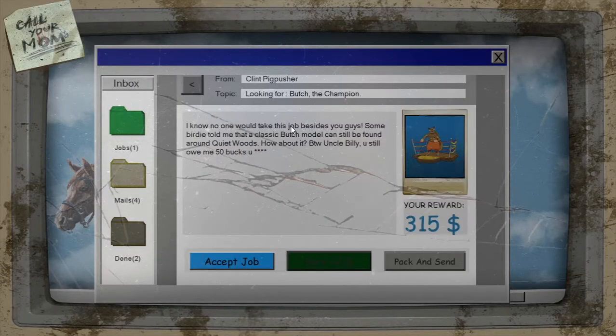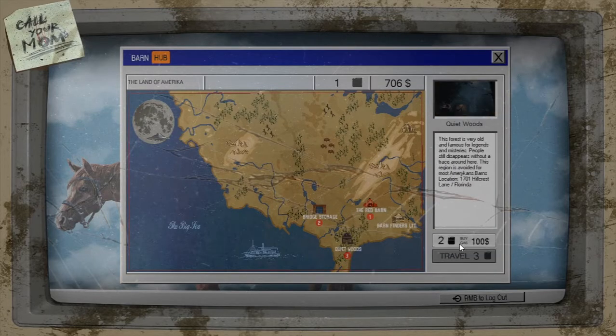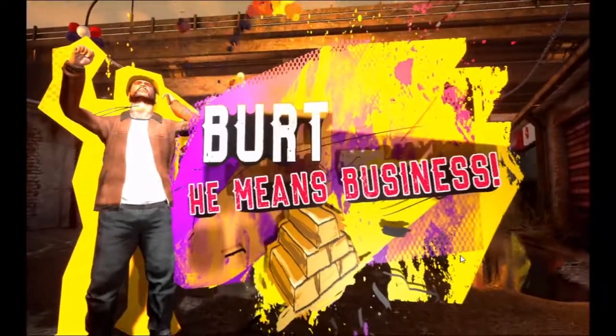Email. So this guy wants us to go to Quiet Woods. Let's go to Quiet Woods. I don't think we can go there actually. I think the game ends here. Yep, the game ends.